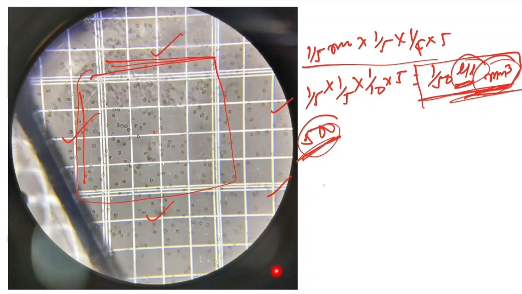And that represents the diluted blood, but here we have already diluted the blood 200 times. So 200 into 50, because 200 is the dilution factor. To convert it to whole blood, because whatever we have counted, we got 500 cells in diluted blood, not in whole blood, but the final number should be in whole blood.